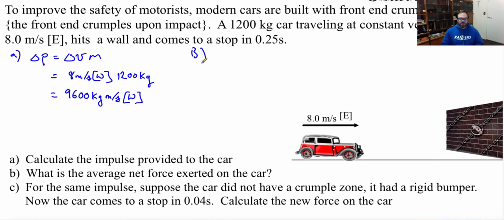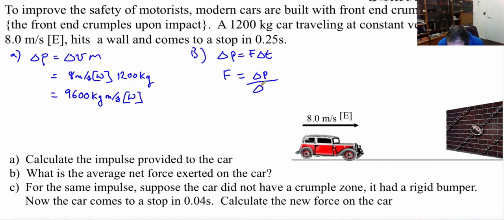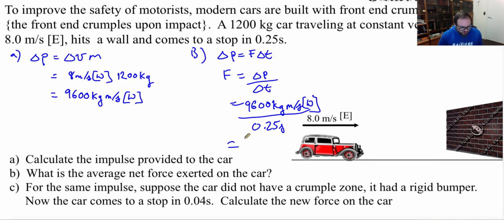Part B asks for the average net force exerted on the car. We know that impulse or change in momentum also equals force times time — this is a derivative of Newton's second law, force equals mass times acceleration. So force equals change in momentum divided by change in time. Our change in momentum is 9600, and our time is 0.25 seconds. Dividing gives us 38,400 newtons west. So the force to stop the car is 38,400 newtons — that's the amount of force felt on the vehicle and its occupants.